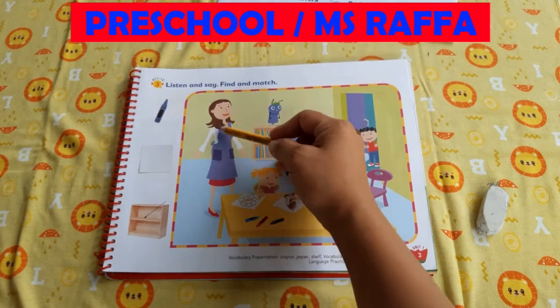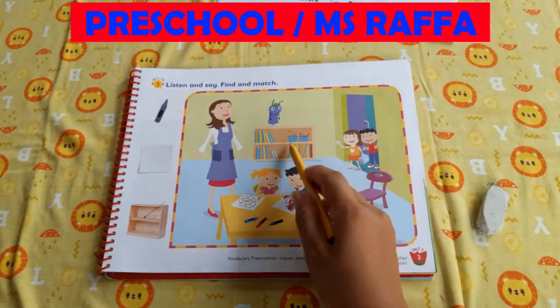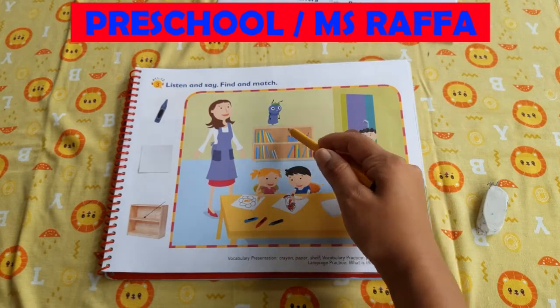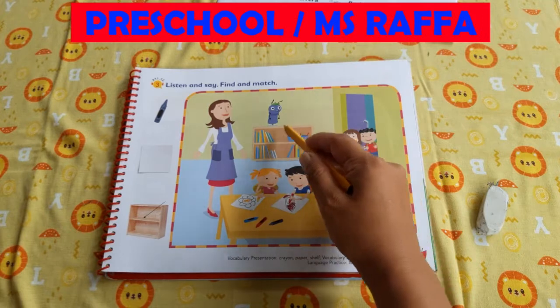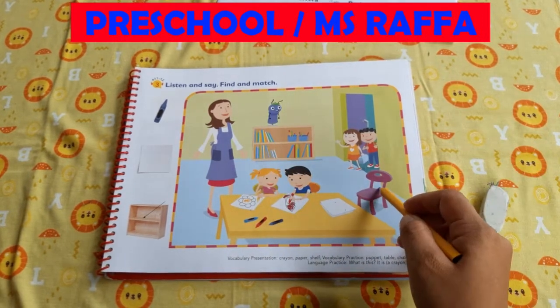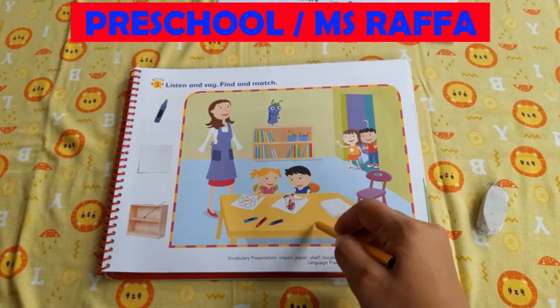Good. And how about this one? Who is this? This is a teacher. And this one? What is this? It is a shelf. Shelf, like a bookshelf, rack, okay? And how about this one? What is this? It is a chair. And the yellow one, what is this? This is a table.